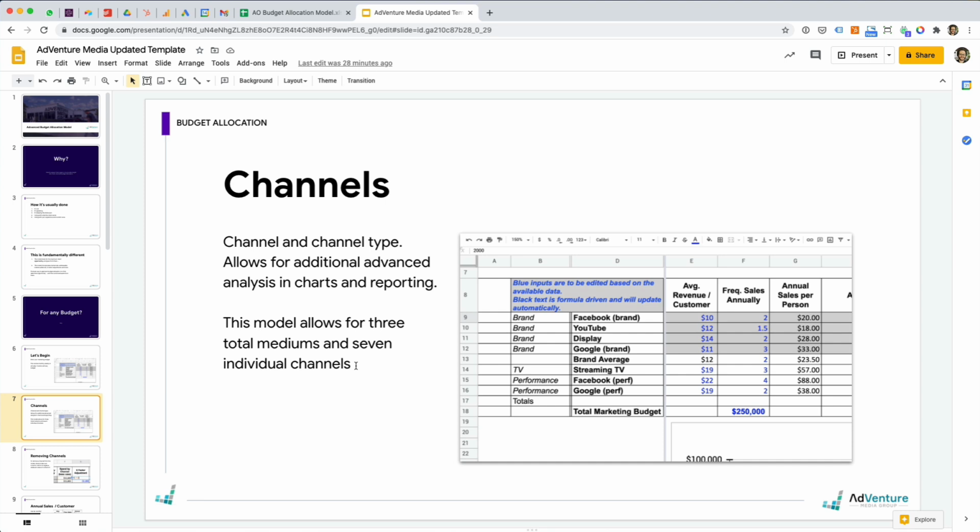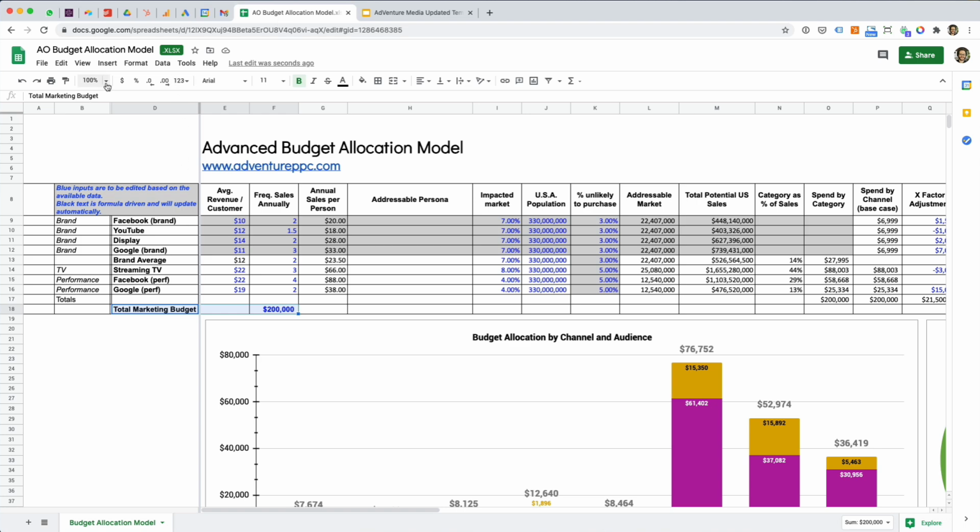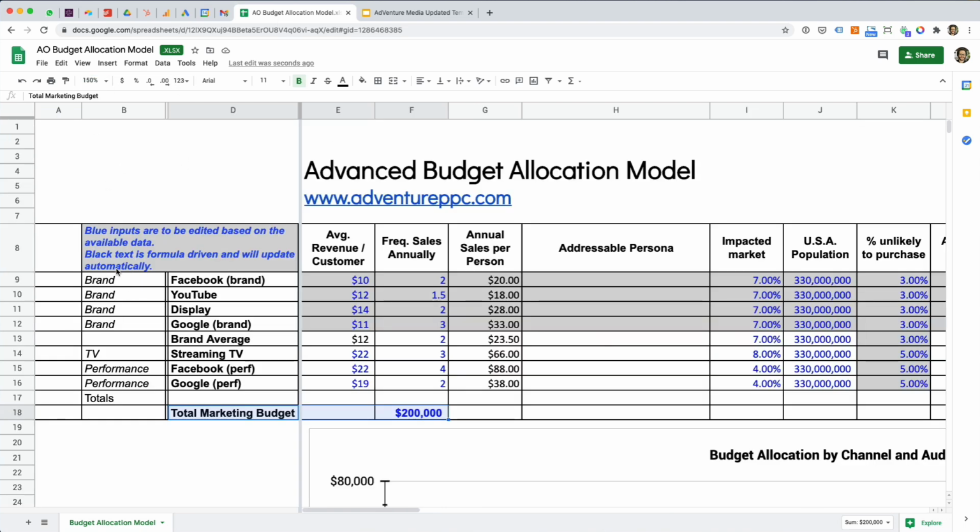So I have 3 categories. Let's go into the actual model and take a look. Zoom in a drop. So here in column B, I call brand advertising. So this would be upper funnel. TV oftentimes is different. There's like a mix. Since you're buying it by publisher, it depends if you're buying it programmatically. It could be, oftentimes clients will consider streaming TV or cable TV advertising a separate medium altogether.